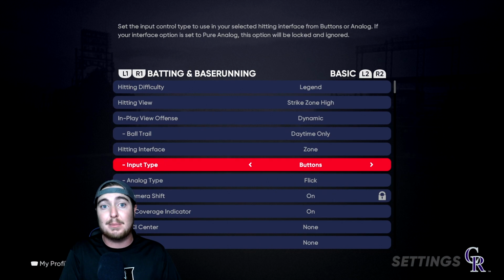And when you change stuff up, jump into custom practice. Go into custom practice, mess with your settings, find something that you like, and start raking.